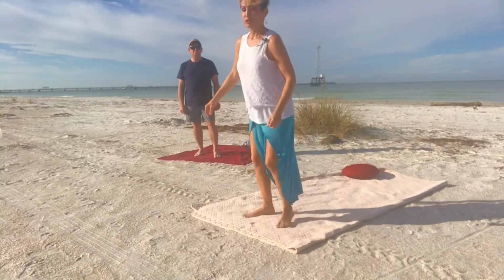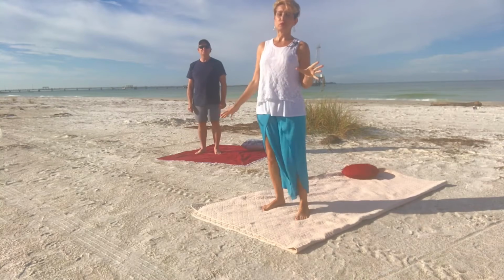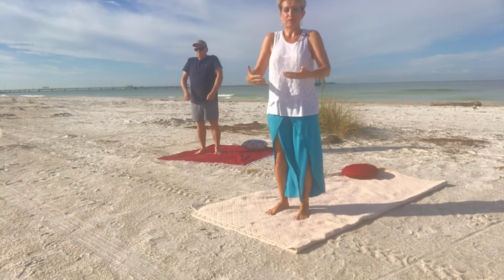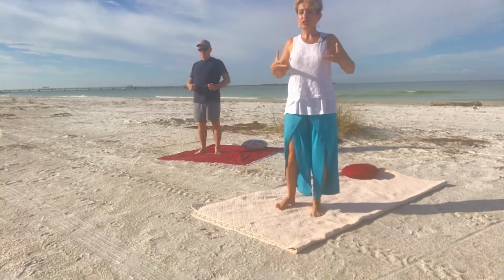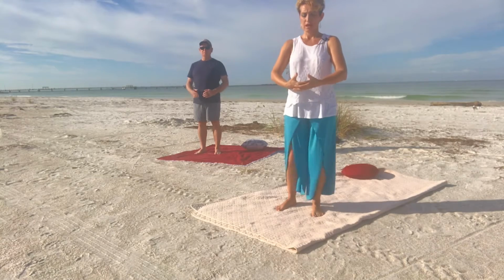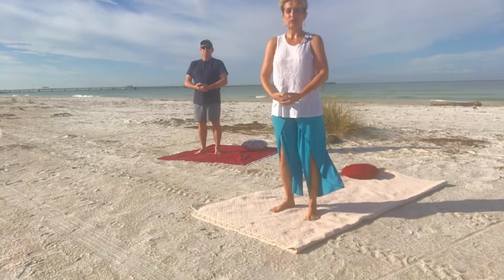All right, Shane, we're going to loosen up our shoulders. We just did a lot of biking yesterday and it was absolutely beautiful, but our shoulders are kind of stiff along with our legs. And we're going to roll our shoulders back. Traditionally we roll our shoulders back, but in yoga we're going to cup our hands together and place our thumbs together like this. The reason we're doing that is this completes the energy.